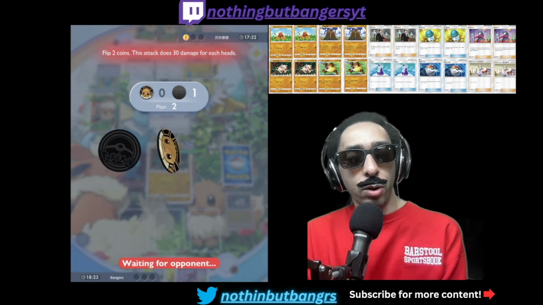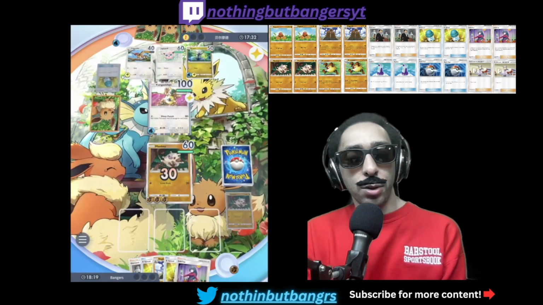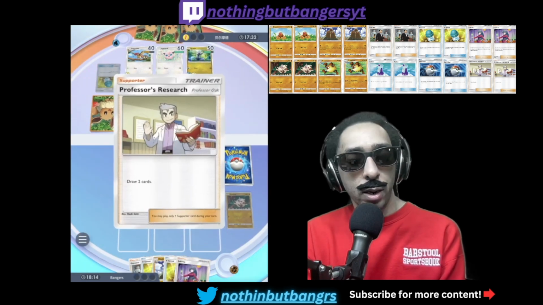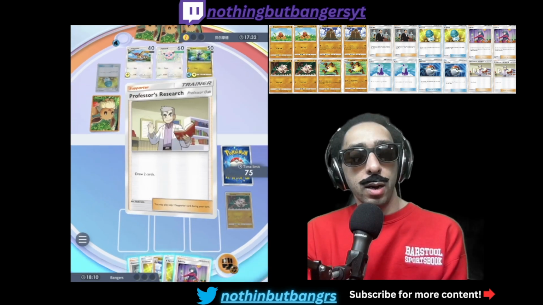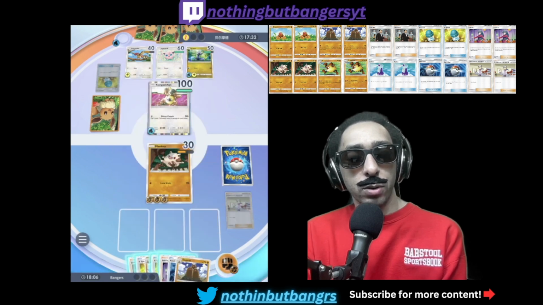But lo and behold, the coin flip RNG comes in here. I only take 30, which is good because now my Primeape one-shots this if I can draw it. Okay, Professor's Research. So the best draws would be Primeape and a Diglett. So here we go, we're going to draw. Looks like we get a Pokeball. Looks like we get a Dugtrio.